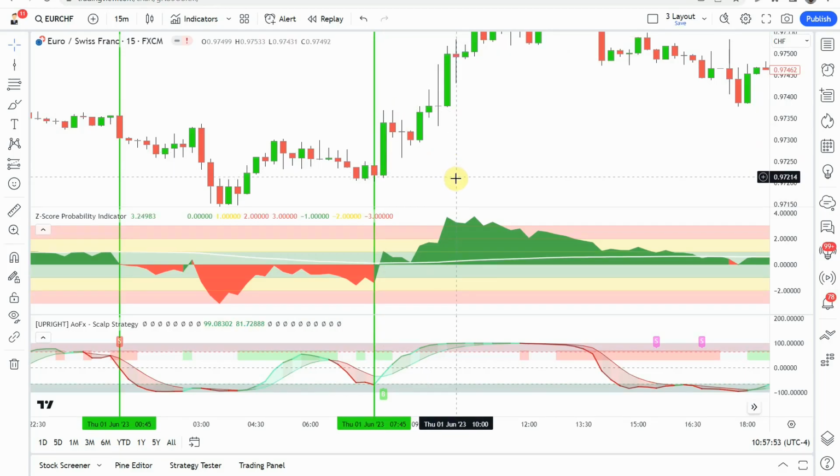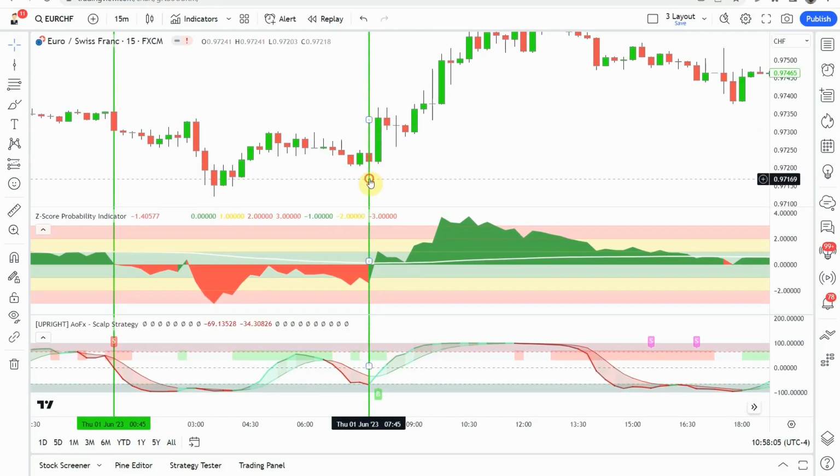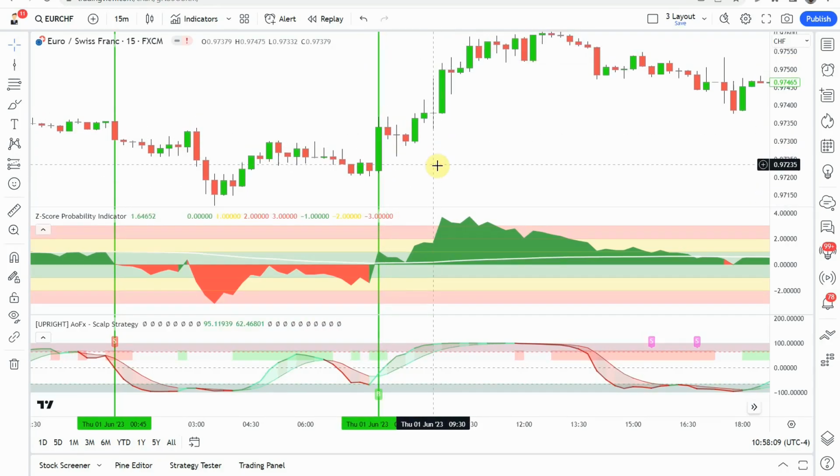And what you can do, if you want to be a little more cautious, is say that the break to the upside has to occur within 2 or 3 candles, and if it doesn't, then it's not a valid signal. And so in that particular case, we wouldn't have a valid signal here, but let's say that we did. We get that break right here.